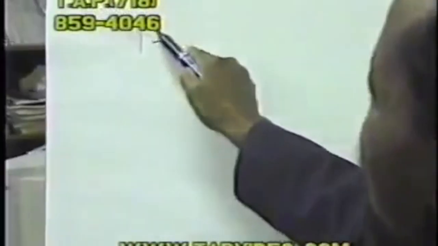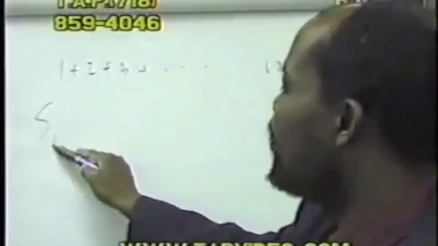Because all you need is, suppose the number is 10 to the power a million. That's going to take a computer a lot of time. But all you need is to take your 10 to the power a million, divide it by 2, and multiply by that number plus 1. The formula I'm talking about is the sum of 1 plus 2 plus 3 up to n, say that is s of n. S of n is equal to n over 2 times n plus 1.